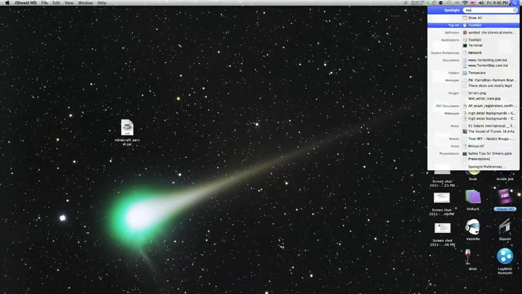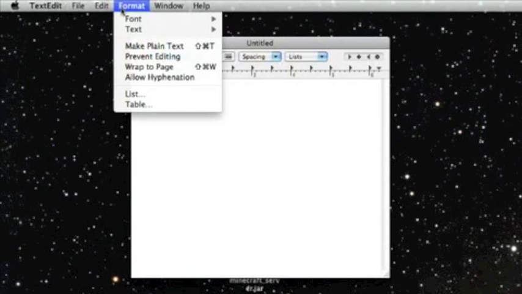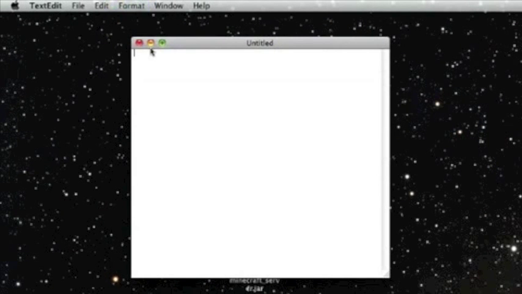In the search bar, you're going to want to type in TextEdit. Open that up. Format, make plain text, so it runs better through terminal. And then you're going to want to copy this in. Or up here, can't tell you exactly what that means, but here's where the important stuff comes in. You're going to want to change the RAM maximum to 2 gigs. It makes Xmx2G, Xms2G, and then keep this as it is.